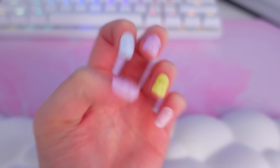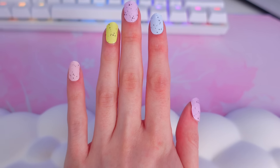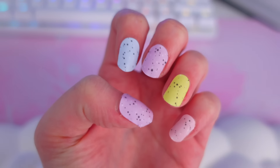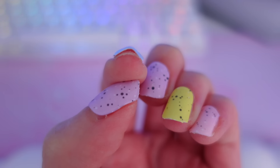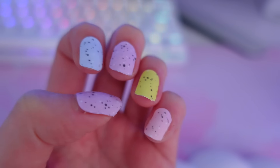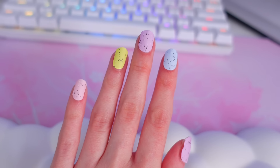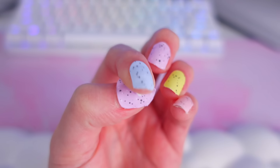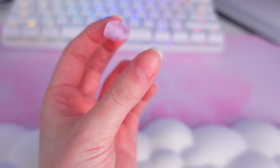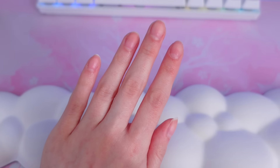The finished nails look a little bit crap — but I don't know if that's a me problem or if they're just a bit bad. It's probably a me problem since it was my first time trying it and filming made it trickier. This one is kind of hanging off, this one is a bit lumpy, and I've definitely messed up the sizing on some of them. I'm going to take these off — I'd rather have naked nails. They peeled off like actual stickers in about five seconds. I must have really done something wrong.